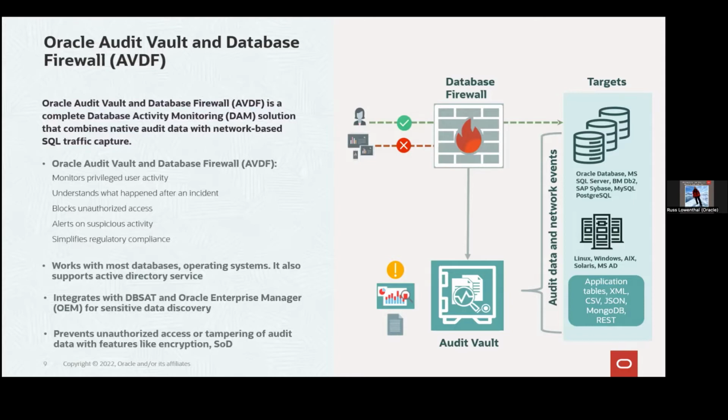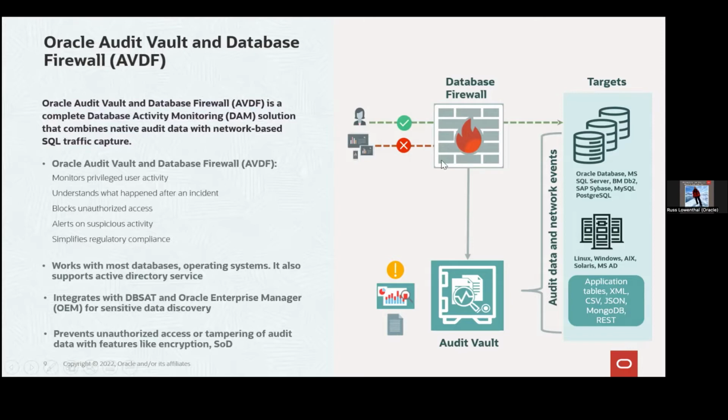We have customers that only do the audit vault piece of it and don't do the database firewall because, I don't know, it's too hard to route to the network, or it's just too much work, or I don't think I need it. But if you do that, then all that the audit vault sees are the events that are audited. You miss that bigger picture of all of the other traffic that's coming into the system. So you really need both of them. And in terms of blocking, of course, only the firewall can block activity.